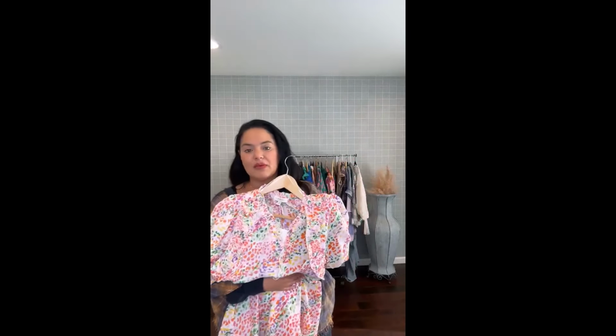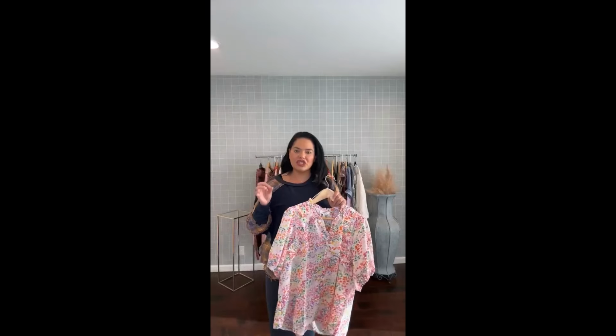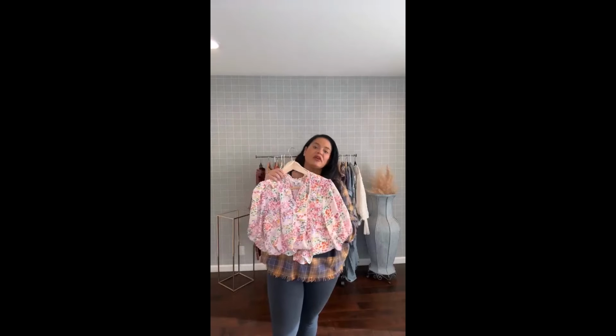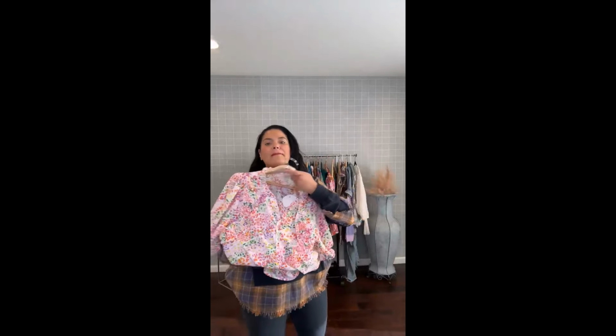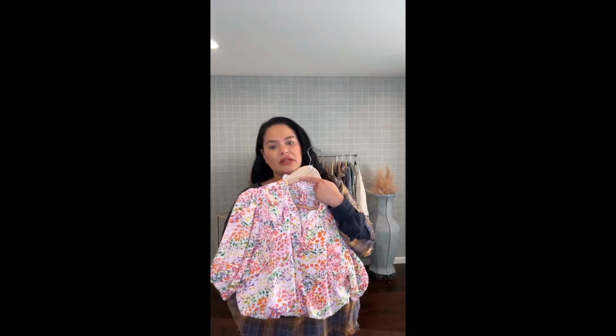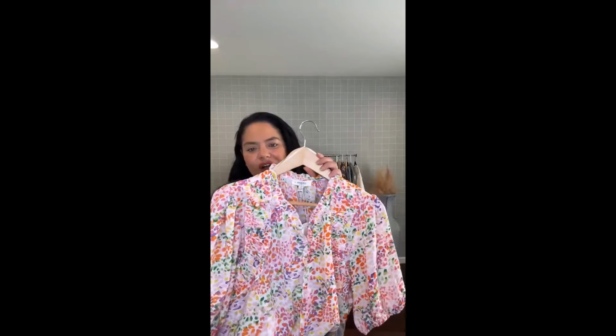It's a very feminine, pretty top. You can wear it with slacks. Do you know what would look so pretty with this? I just thought of it. A nice pair of white jeans or white slacks. I think that would look phenomenal. I've never been able to find a pair of white jeans that looks good on me. I've searched. I have not been able to find them. But if you have, this would be the perfect blouse. My goodness. Everybody at the country club would be so jealous of you. So, this is really, really pretty. So feminine, classic, and just the colors are just wonderful.